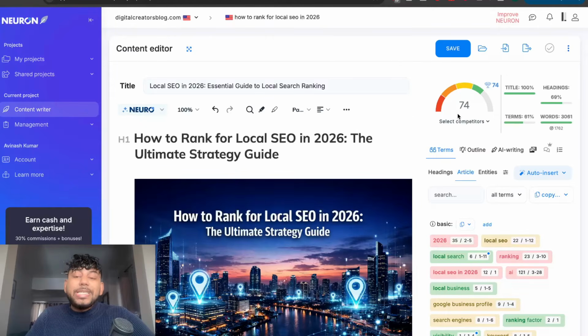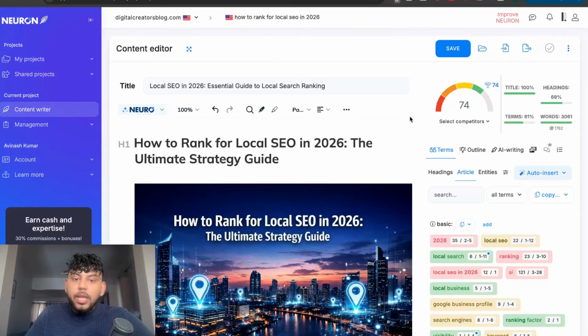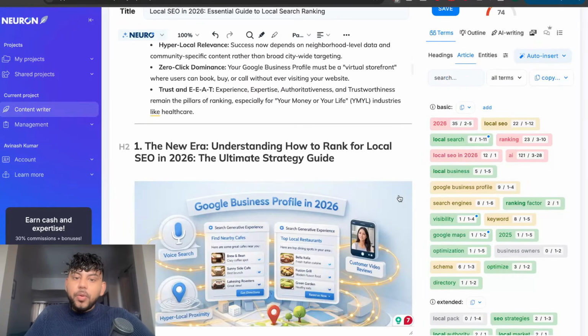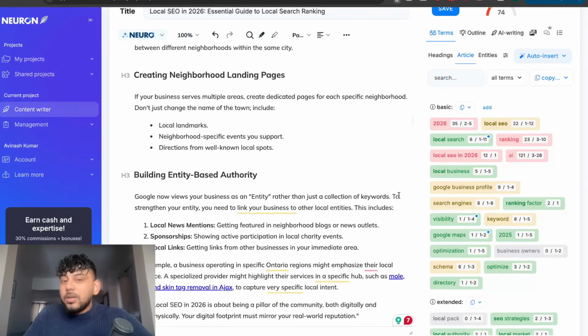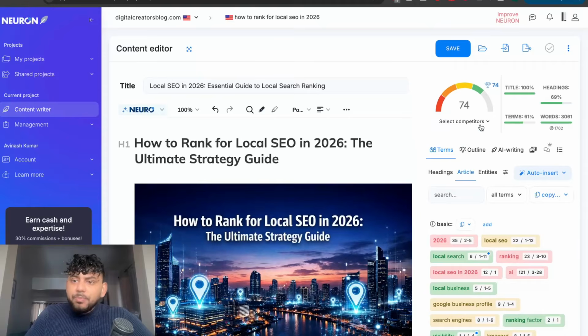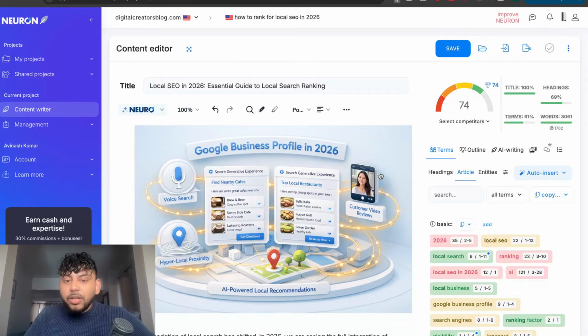So WordRocket scored a 74 out of 100 in terms of content optimization, and I didn't touch anything. I didn't touch any of the content. I didn't include any of the prompts from Neuron Writer, but we can see here that we're getting close to complete articles with one click and for completely free because we use Gemini 3 API for free from WordRocket. We got a score of 74 out of 100. So not only can you generate free content, you can generate SEO optimized in-depth content with images, internal links, and content that actually ranks for completely free using WordRocket and using the new Gemini 3 model.